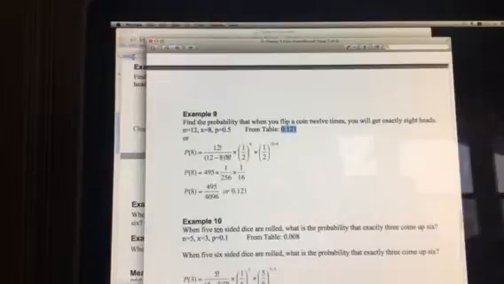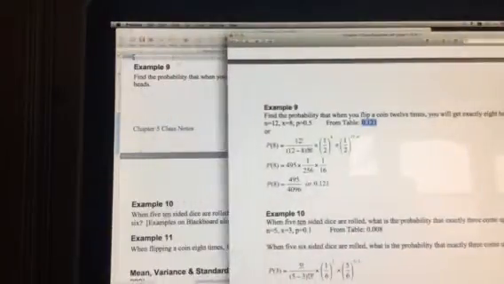Alternatively, you could run it through the formula, plug in the 12 for the n, 8 for the x, 1/2 or 0.5 for the p, 1/2 or 0.5 for the q. I did this all in fractions. Again, if you would rather go to decimals immediately, that's fine. And you end up with 0.121 here. Also, you could use the formula in Excel, the binom.dist formula, and that should give you the same result. All right, so that's a basic case with the binomial.